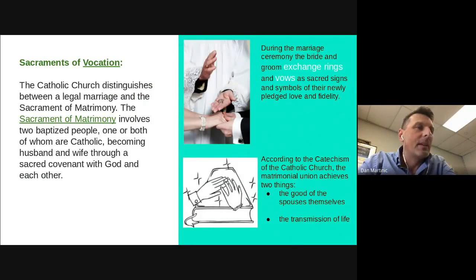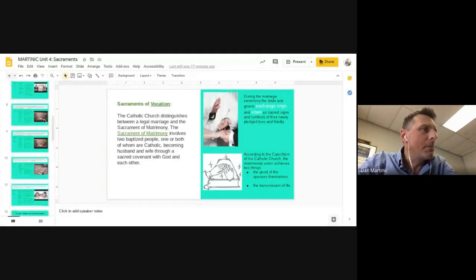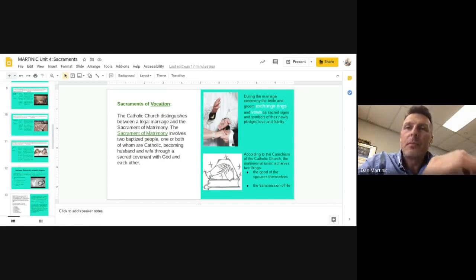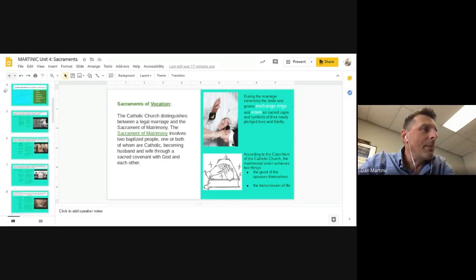Okay, so those are just some of the symbols for the sacraments. But let's go back to the sacraments themselves. Last I left us, we were talking about the sacraments of initiation, and this whole idea of initiation: baptism, Eucharist, and confirmation. And it happens over time.